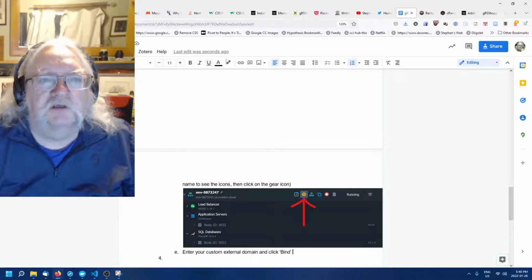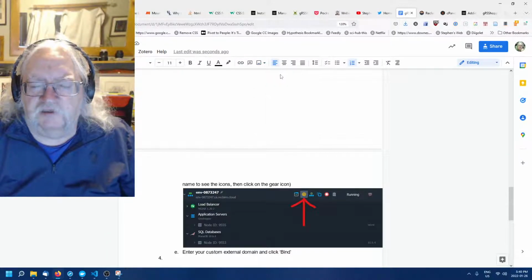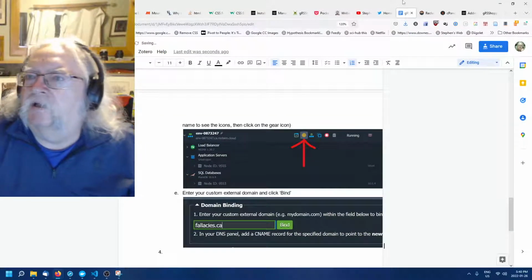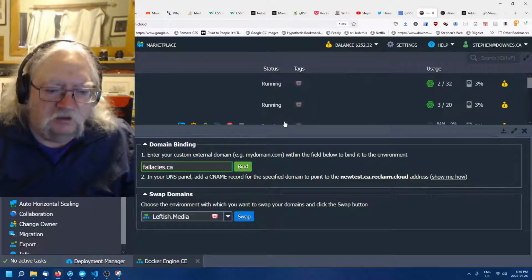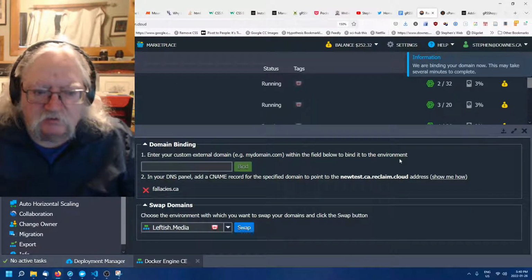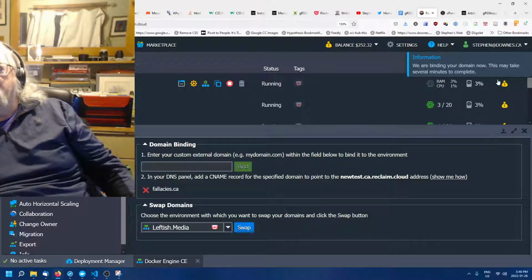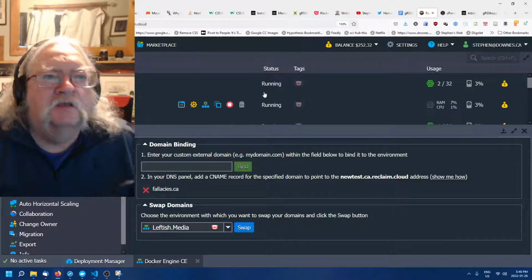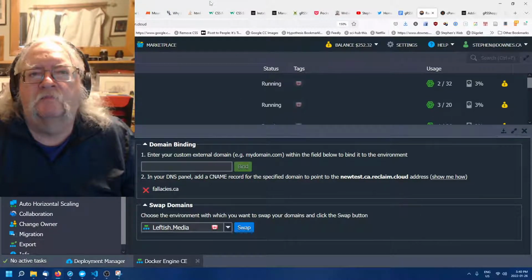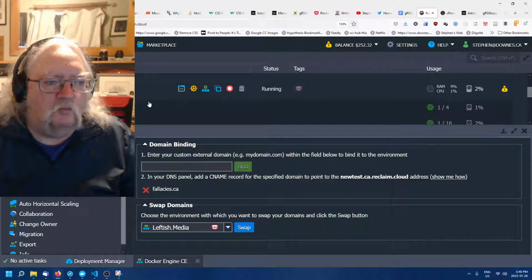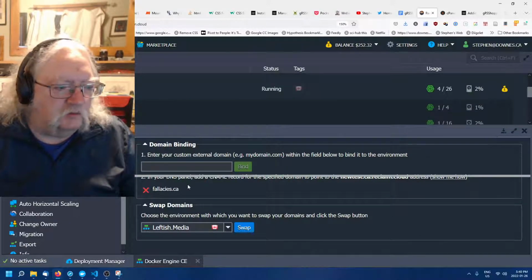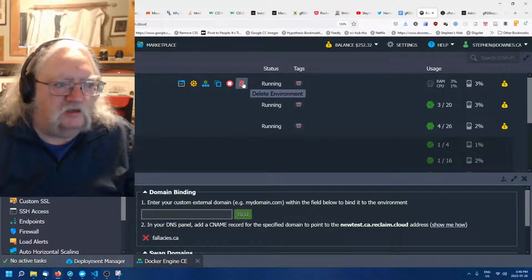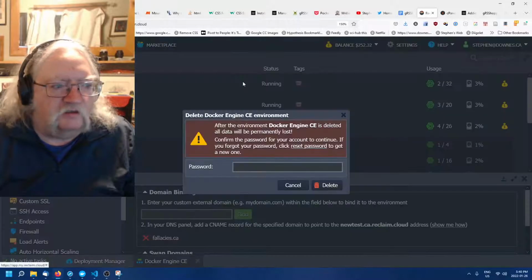So let's get a picture of this so that people can see what we see here. Okay, we'll save this as, I don't know, GD6. Save. All right. Let's add the image. I'm assuming this is going to work, but I know this part will work. Okay. Click bind. We are binding your domain now. This may take several minutes to complete. So while I'm doing that, I'm going to remove some old domains that I'm not using. I'm not using this new test anymore, so I'm going to delete that.